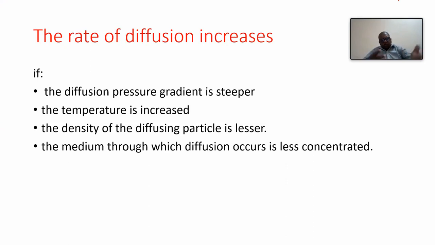If the charts come, we will do it once the physical lecture starts. I will make you see how this potassium permanganate moves from one place to the other. So it starts to move. Then if you put more potassium permanganate at that particular point, it moves more quickly from one place to the other. Why? Because we are increasing the diffusion pressure. So when the diffusion pressure or the pressure gradient is steeper, diffusion increases.